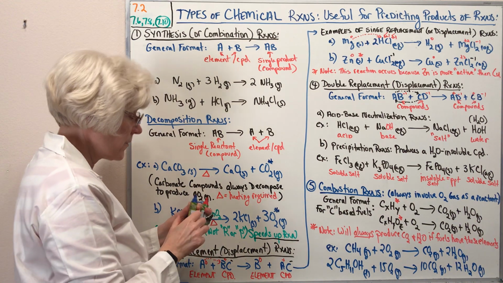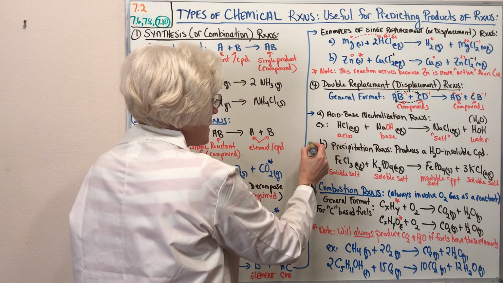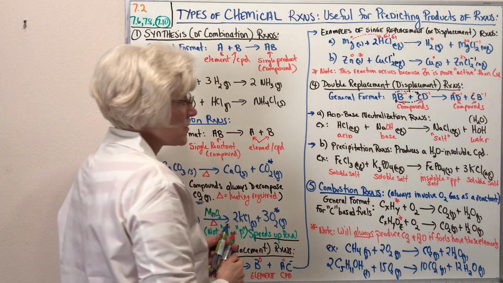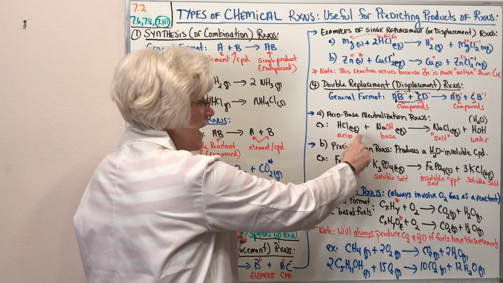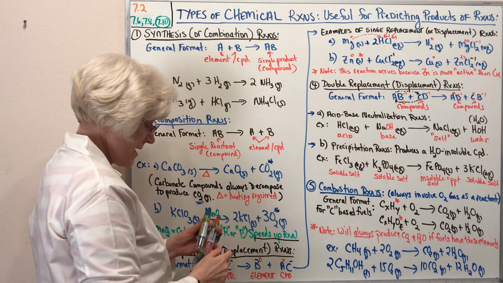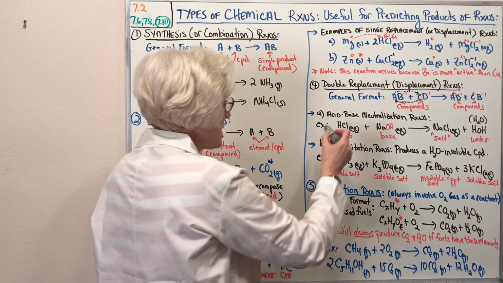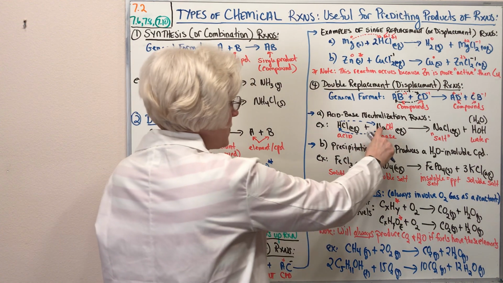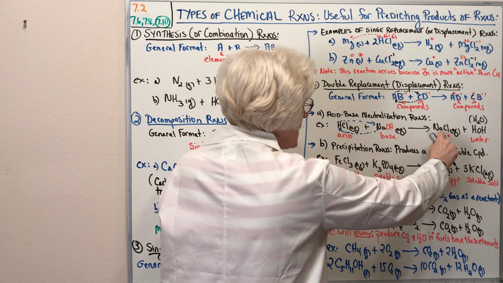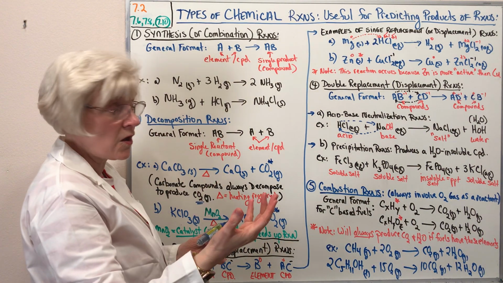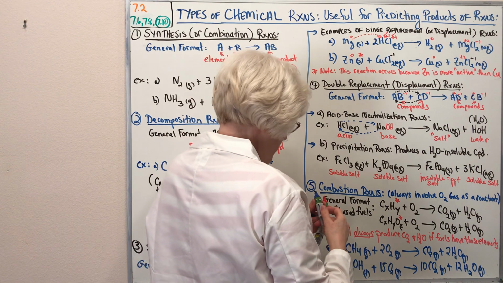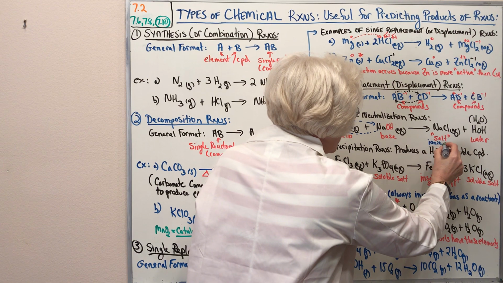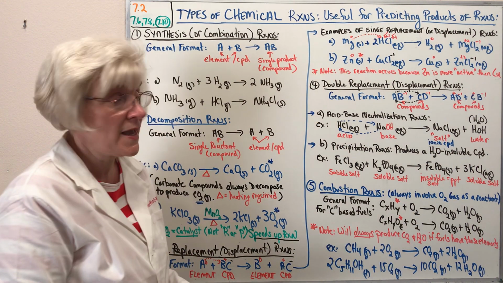Let's take a look at two major examples of double replacement reactions. The first is an acid-base neutralization reaction, where you take an acid, react it with a base, and again, we're going to see this switching of the cations in the compounds, so that sodium is now paired with chloride to form sodium chloride, salt. But notice in this instance, when I say salt, what I'm really referring to is any ionic compound other than an acid or a base.